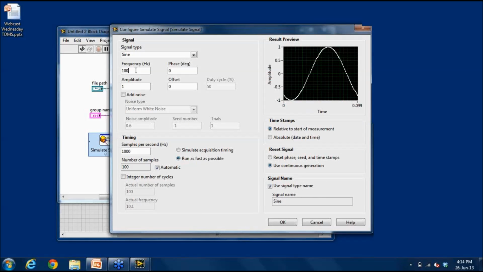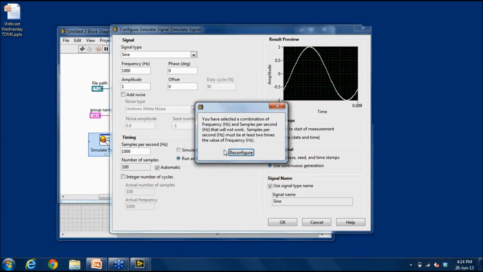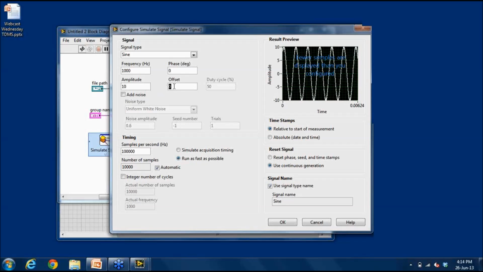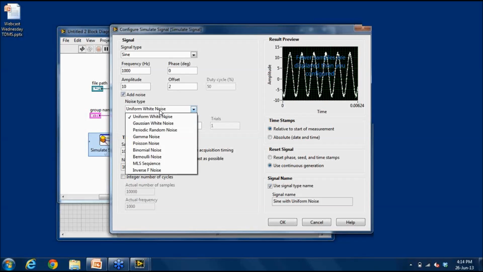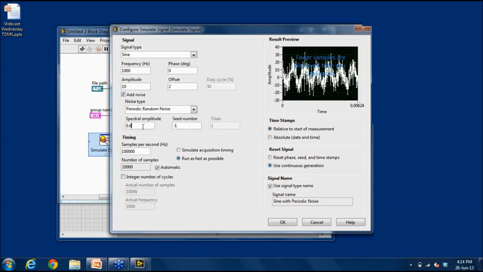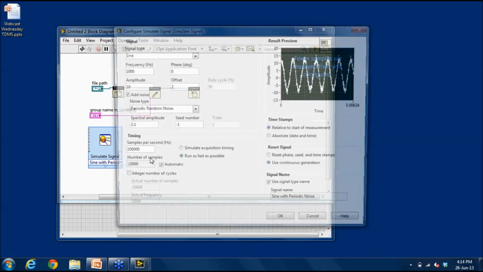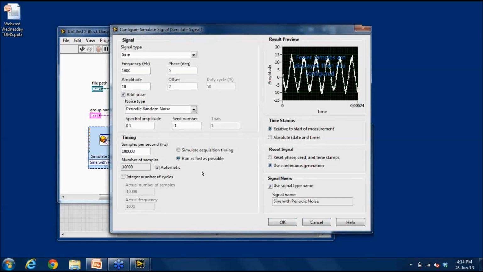Let's say there is a 1 kilohertz signal with, let's say, an amplitude of 10 and an offset of 2 with some random noise. So this has been configured for 10,000 samples.